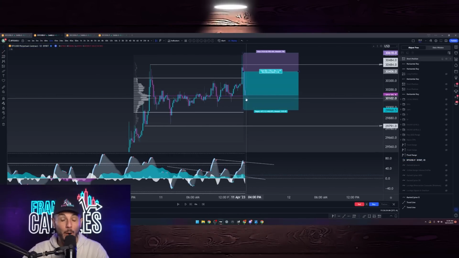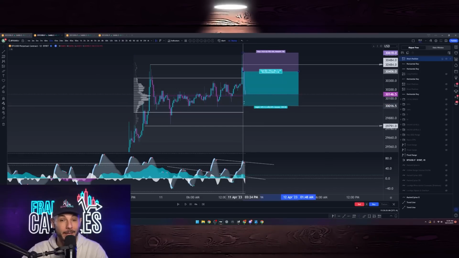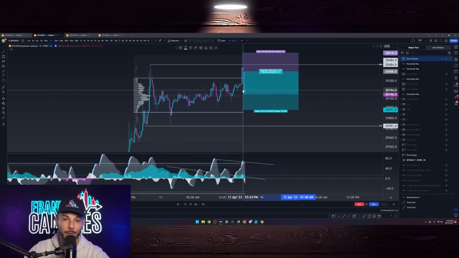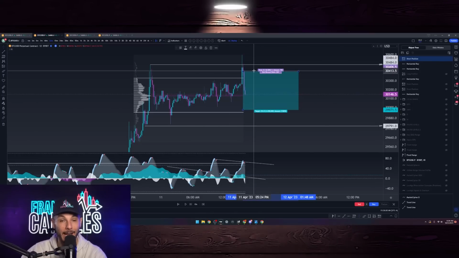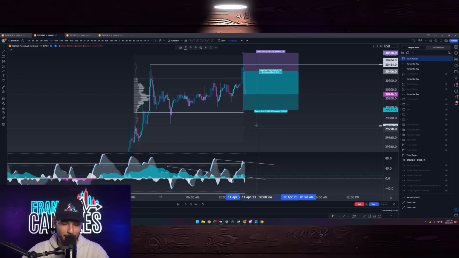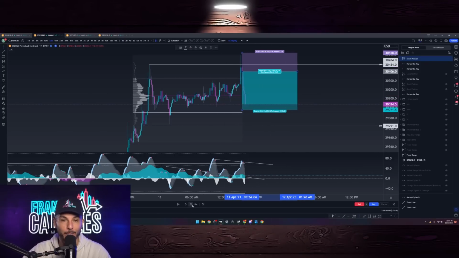And playing price forward, this would not be a horrible TP1, because it is close to a 1% move, and you're also hitting your point of control, which is going to be a likely place to get some support. So in case you were to get a strong bounce off that POC, I would probably be locking in partial profits here and then moving my stop loss to my entry, making it a guaranteed winning trade. For example, I'm just going to leave everything here and we'll let it play out the rest of the way.